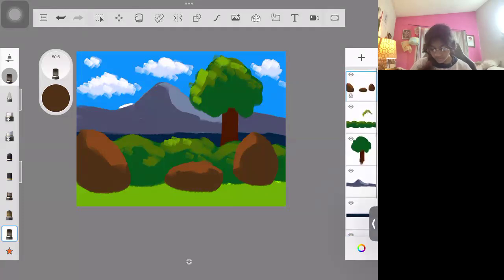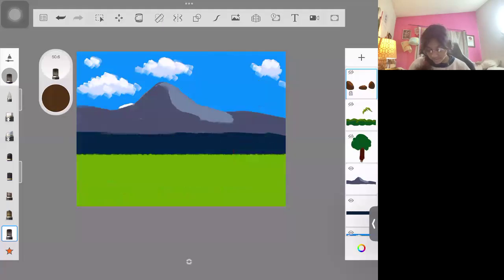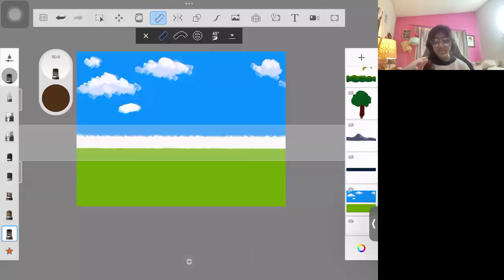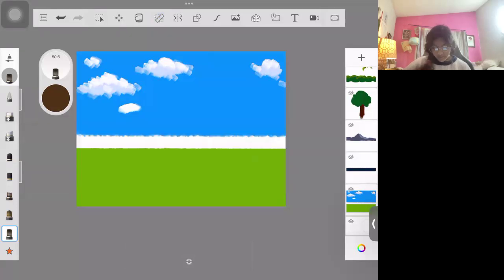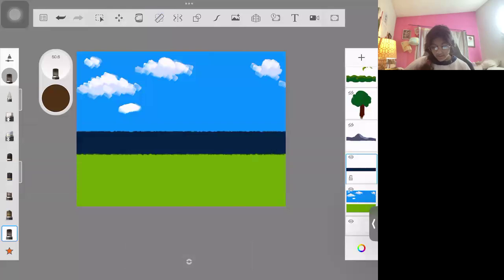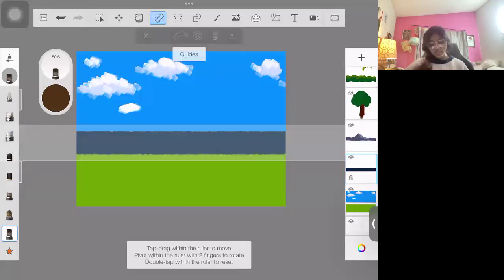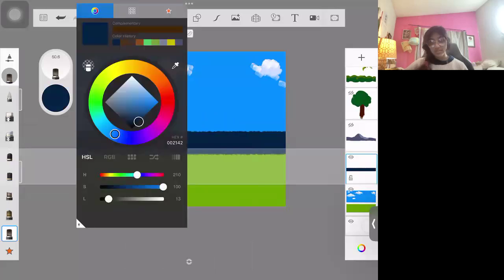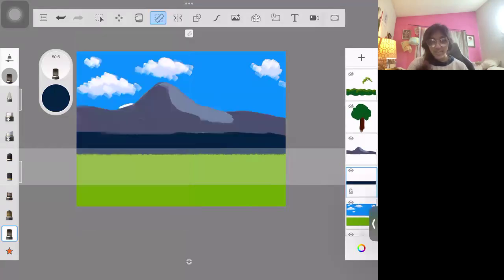Okay, so if you're not on the rocks at this point, you should have filled in or used the ruler to draw in the sky and the grass. And so now you're going to create a new layer with the plus sign and draw in the white section, fill in using the ruler tool again. A dark blue band for the ocean or the river in between. Also, if you have any questions or if you need an explanation on what to do next, just let me know because we're juggling between adding on to last week and catching up to that.